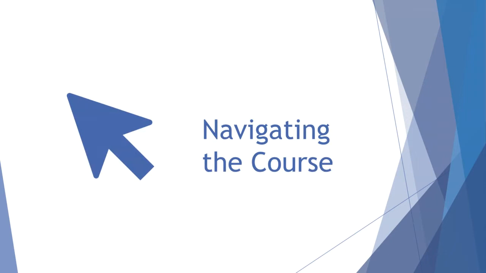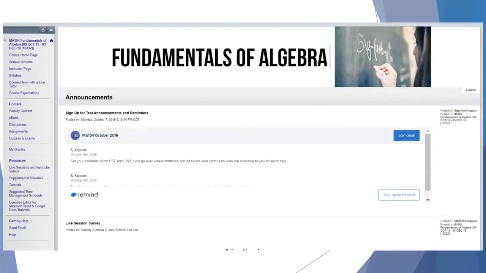So let's start with navigating the course and where you can find it, because I've done a little shuffling of what the course looks like to try to make it a little bit easier. So this is what it looks like when you log into the class. I have it set up so that you log in to the announcements page instead of the normal course home page, because I feel like announcements are more helpful, basically.